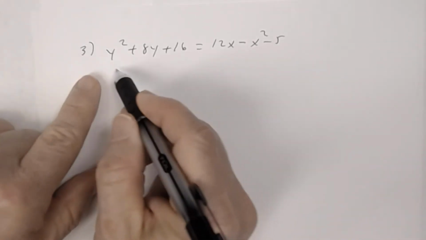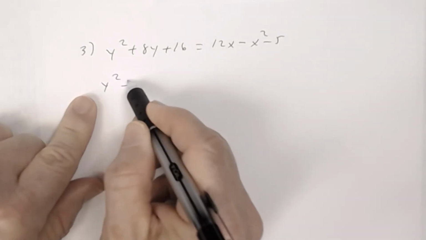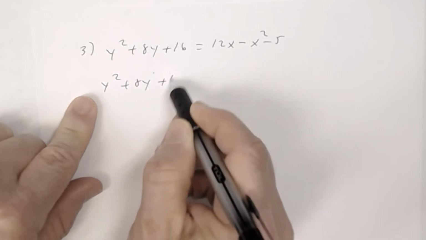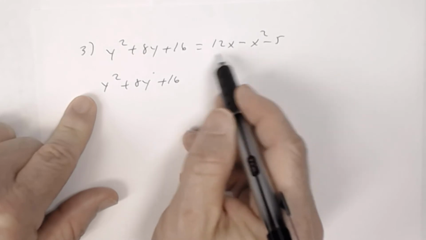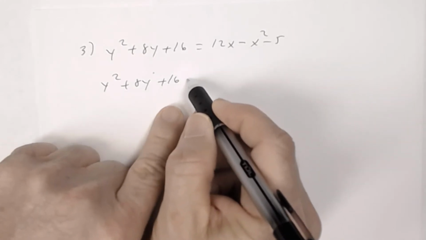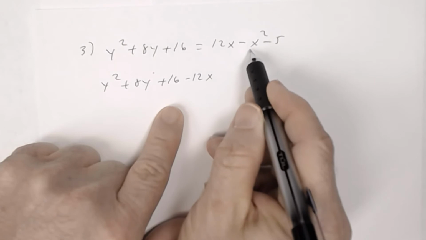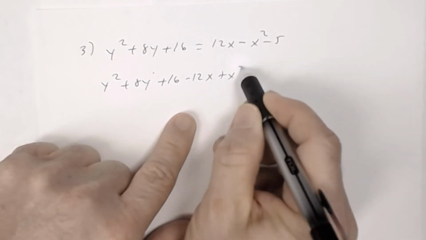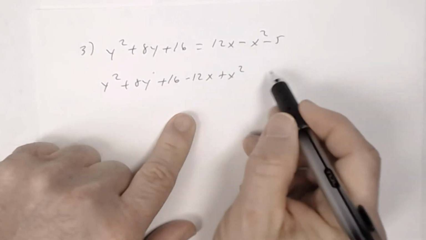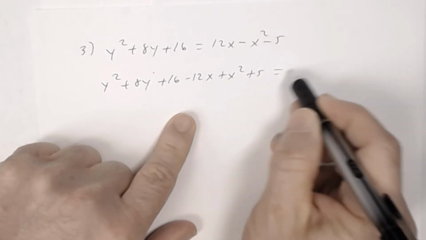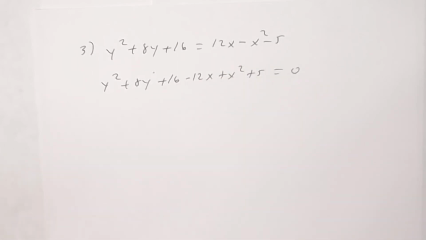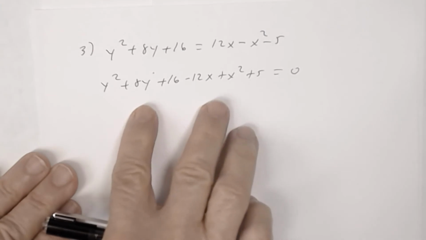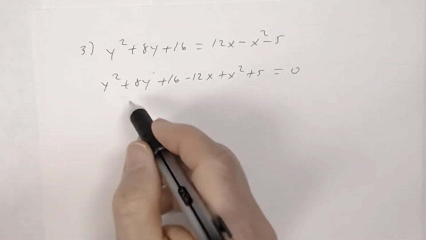Okay? So in other words, you have y squared plus 8y plus 16, and then remember, to bring 12x to the other side, you have to subtract 12x. So you would say minus 12x, then you would have to add x squared, so then you'd say plus x squared, then you have to add 5 to both sides, so you'd say plus 5, and then all that would equal 0. So when you transpose those terms to the other side, the sign changes. And then I'm going to go ahead, so I have it in general form, although I can combine the 16 and the 5, so let's go ahead and do that.